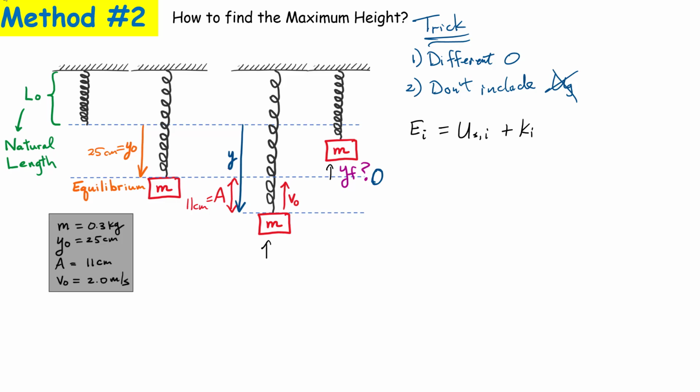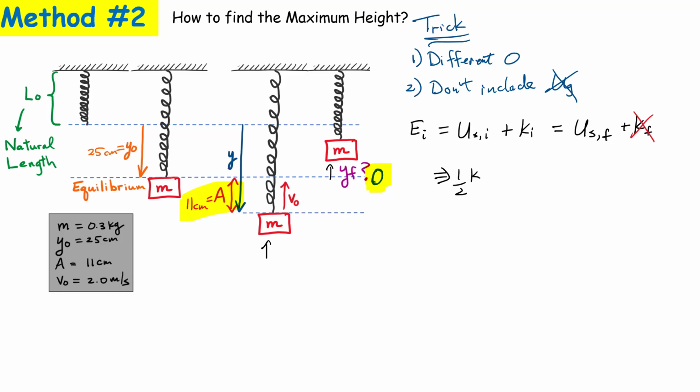In the final configuration, when I'm at the maximum height, I'm going to have some spring, and I may have some kinetic if I'm evaluating at some other point, but we know at the maximum height, we just set that term to 0, so that's really simple. Notice I don't have gravity anywhere. That's method 2. All right, now, the spring initial energy is 1/2 K. Now, what is the amount of stretching that you have? Again, everything now is with respect to the new 0 for method 2. So the amount of stretching that I have is only this 11 centimeters.